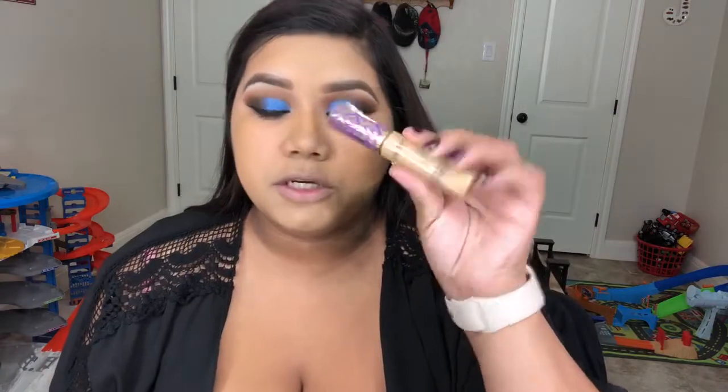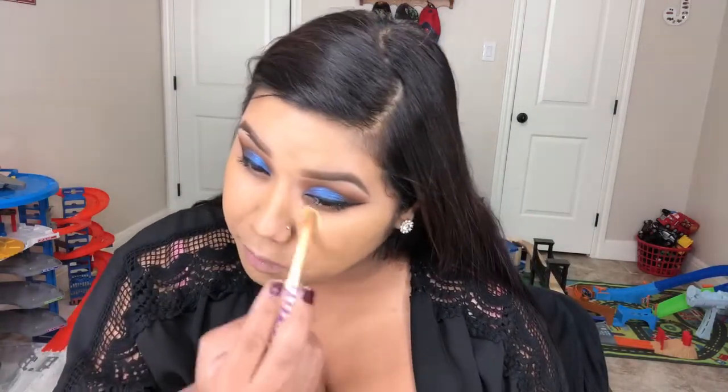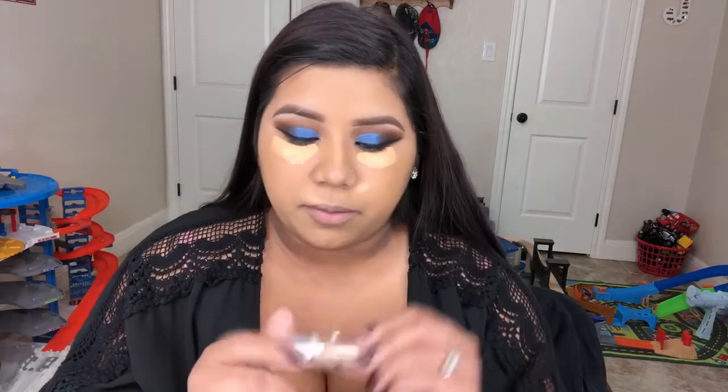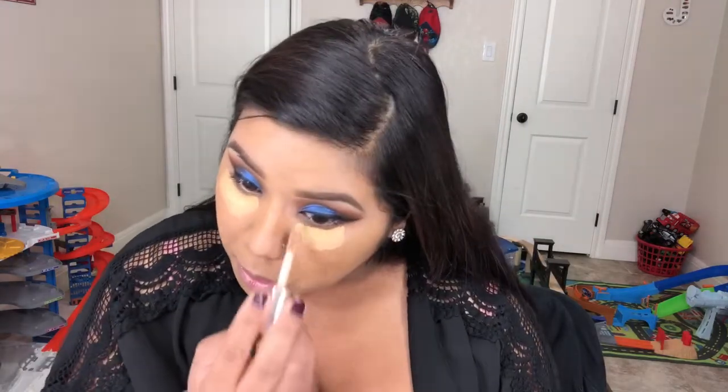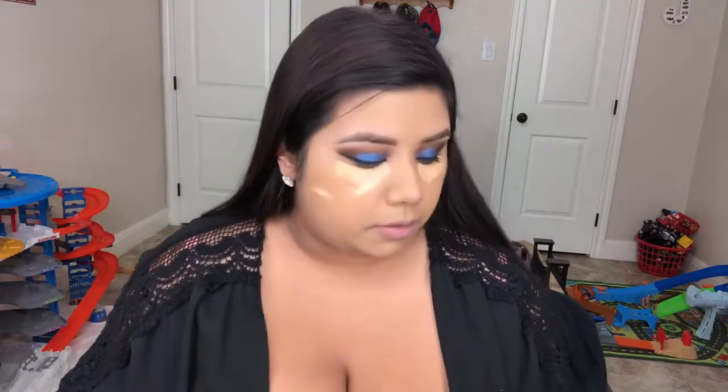Now I'm taking my Tarte Shape Tape, and I do really like this concealer. I just feel like I got the wrong color. So I'm gonna mix it with my Makeup Revolution concealer in C10, because this is more pinky and more light, so I feel like it kind of tones the yellowness down.